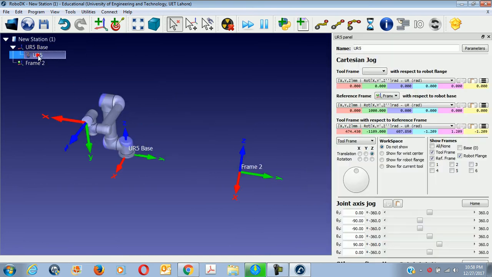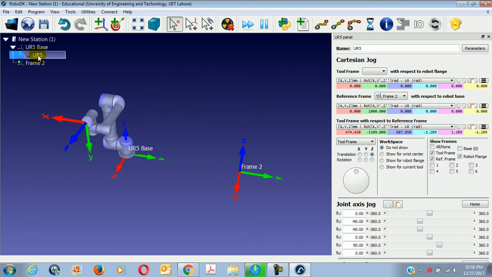We double click on the robot, and you can see what the tool frame is, what the reference frame is, and that the tool frame is referenced to the reference frame. I can quickly change the x-axis coordinate to 500 and see what happens.